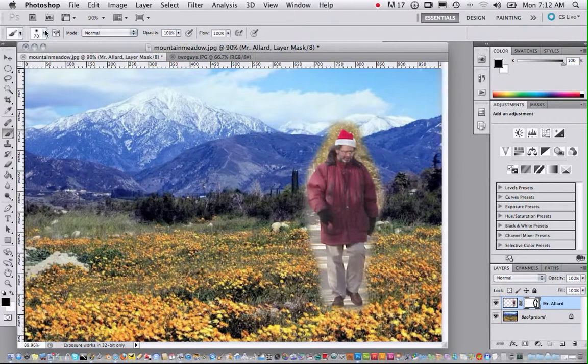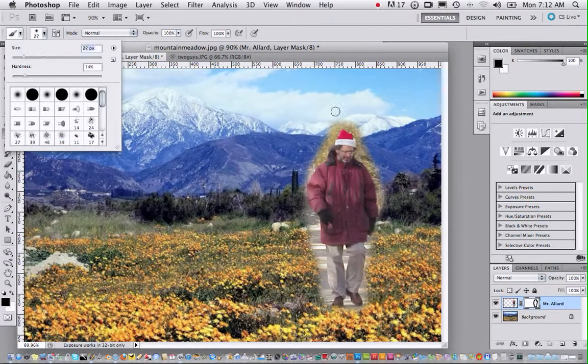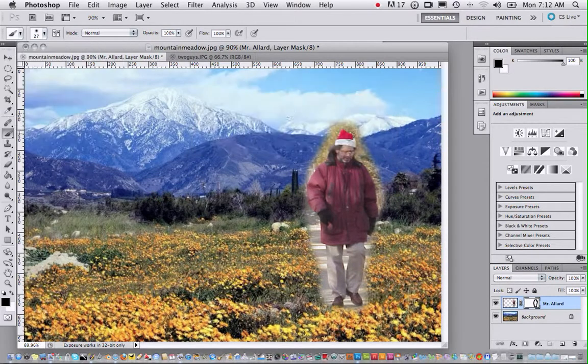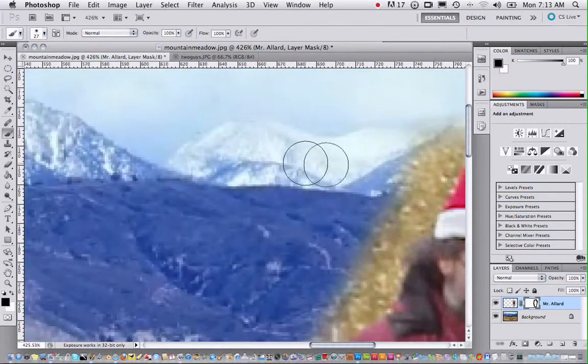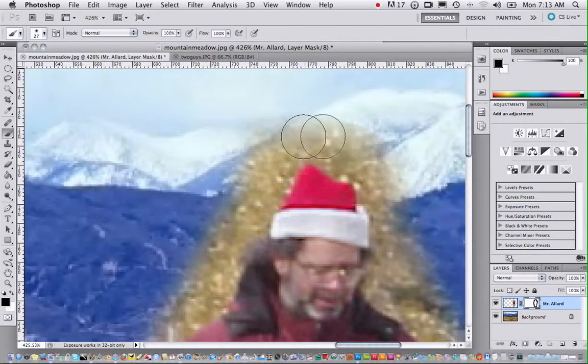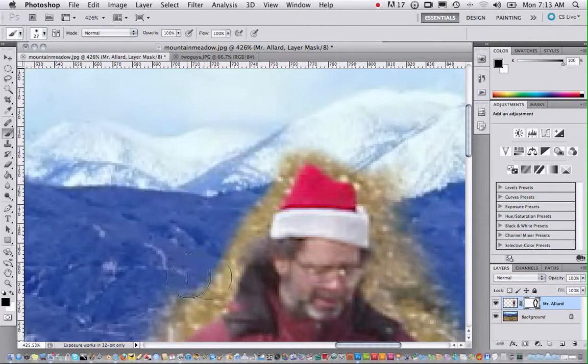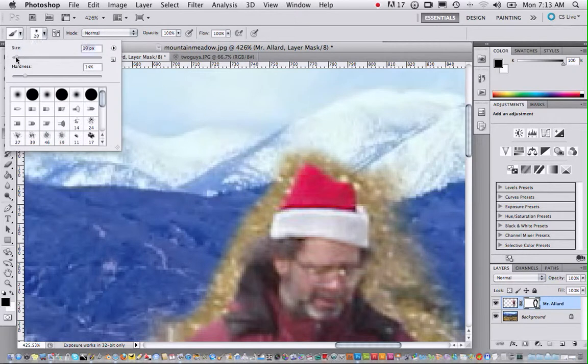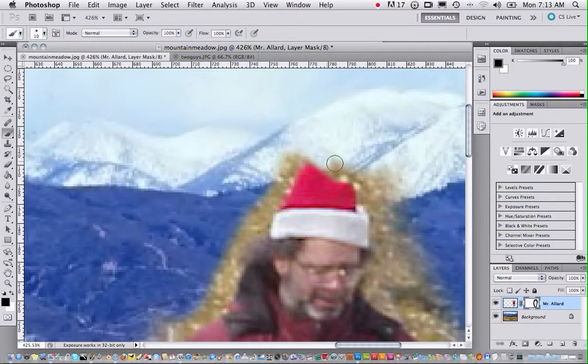Now, to do a really good layer mask, what you do is you constantly make the circle smaller and zoom in more. So I'm zooming in, just move over a touch, and now I can use this to actually get in a bit closer. And I'm just going to do a rough one just to show you. Now I'd make the circle even smaller, stay at the zoom level, and then I would go in even closer and zoom in.